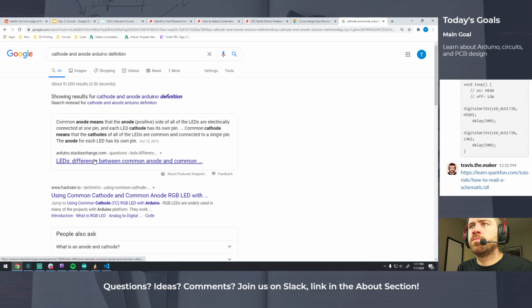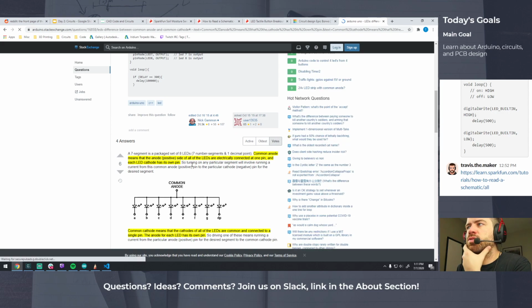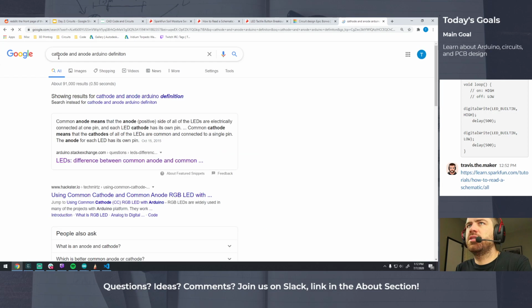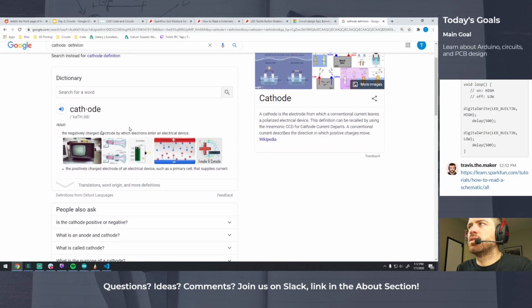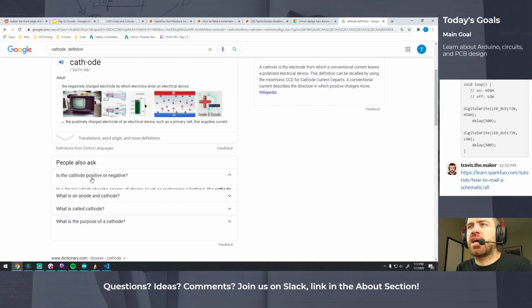All right, so anode means positive, and cathode means negative. Let's just define them separately. Let's see cathode definition. Is a cathode positive or negative?